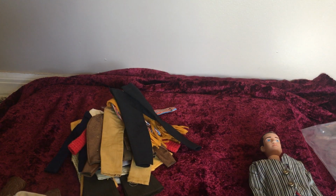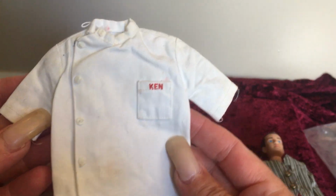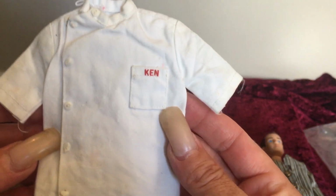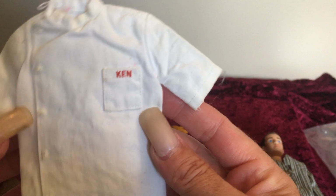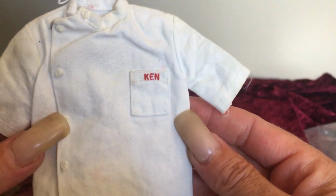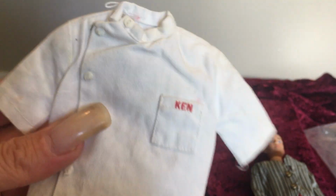Okay, so I'm going to go through the ones that I was able to find, what they are a part of or what they are. This first one is called Fountain Boy, and it is just the jacket part. It was made in 1964, and it's number 1407. I think he probably would have had a hat. I think this is like a soda boy where he would have made shakes and stuff. It didn't have any pants that I could see that would go with it, but it did have a tray and some other little things.